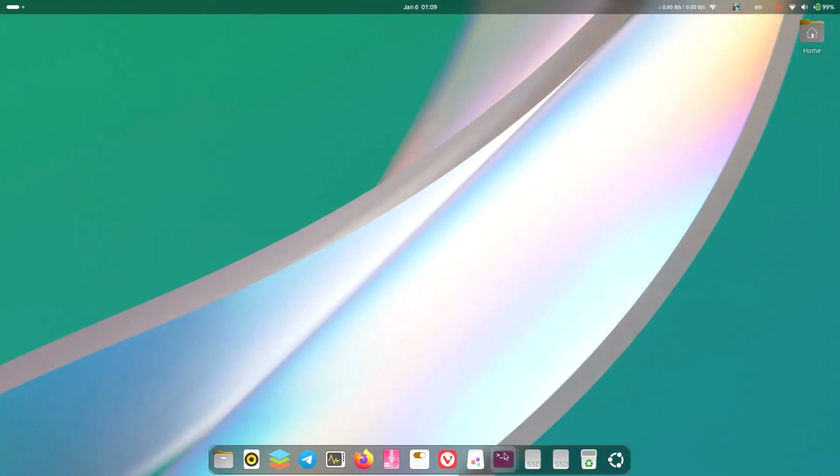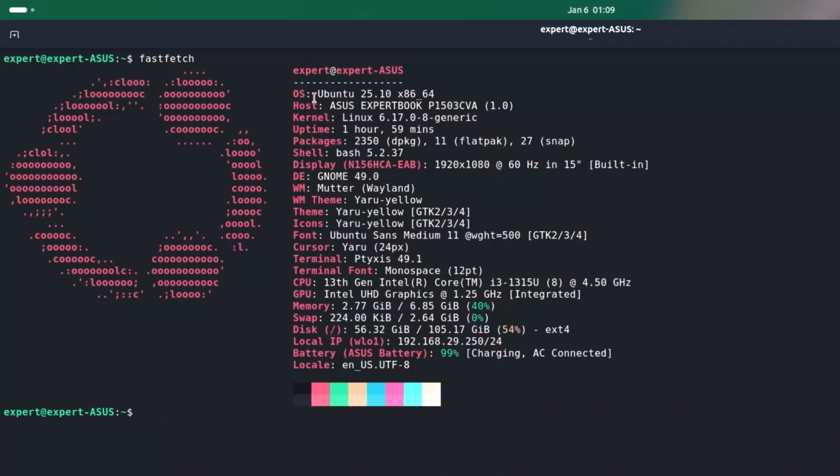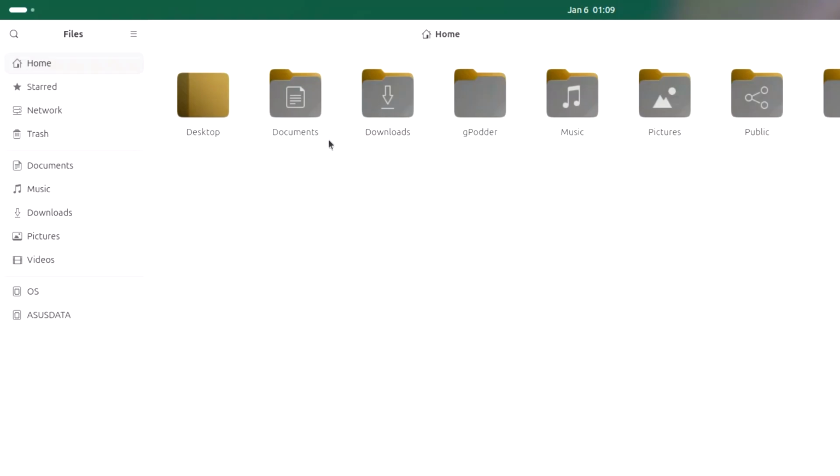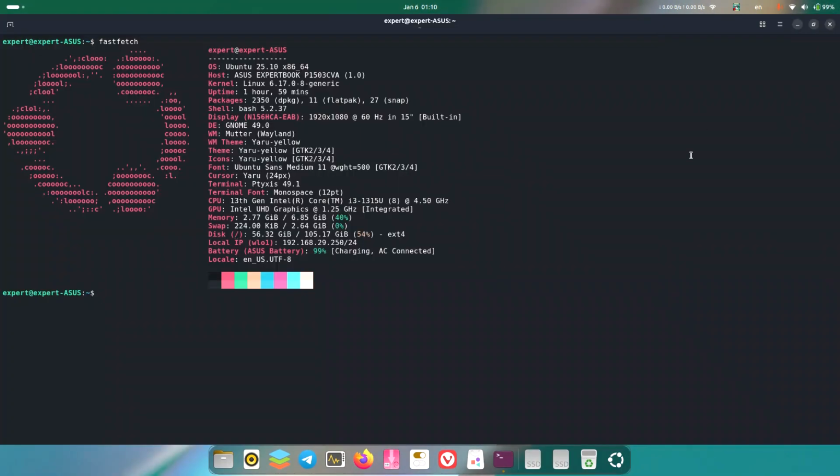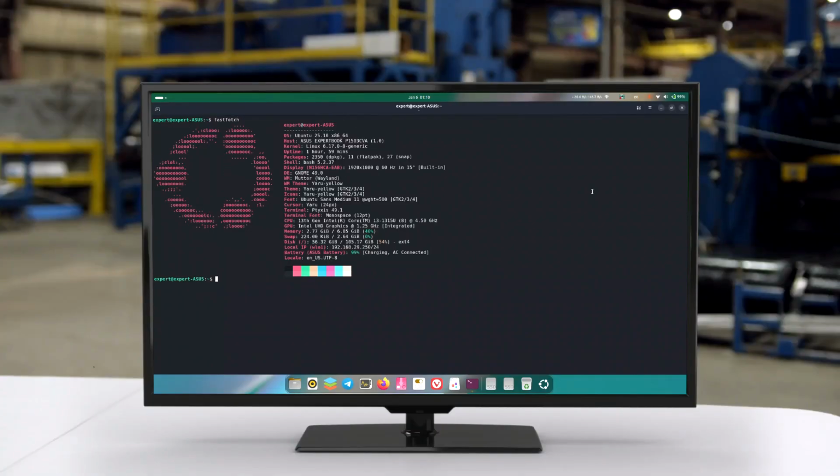And currently I'm using Ubuntu 25.10. I'm showing you guys, you can see Ubuntu 25.10 I'm using with Gnome Desktop 49.0. And the Yaru theme is working here. You can see this is the Yaru theme, and all these things you can see. Now it's very easy to change the icon theme, the cursor icon theme, and also the shell theme a little bit. But GTK4 theme is really difficult, and that is for this video.